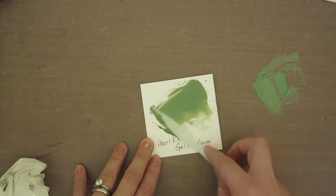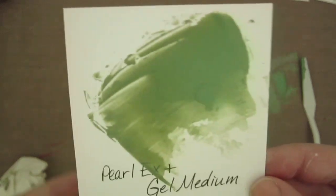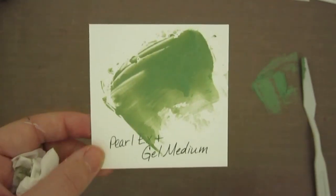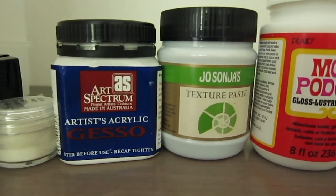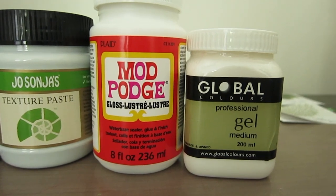I'm giving you a wash of color here just so you can see the effect, but really you could paint objects with it — all kinds of stuff. It is so neat. Then you just let it dry, and it is that simple. You treat it exactly the way you would with whatever medium you're mixing it with — it just colors it and makes it so pearlescent and sparkly. Cleanup is simple too: just clean it up the same as you would with whatever medium you're using. For each different artist medium — gel medium, gesso, any of those — you just mix in a bit of the powder and apply as you normally would.